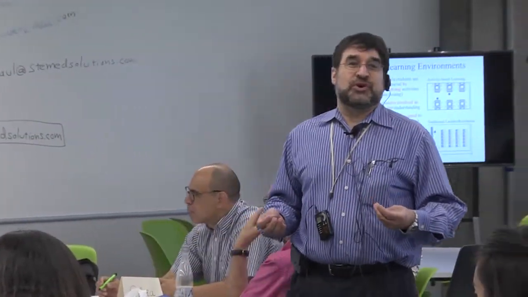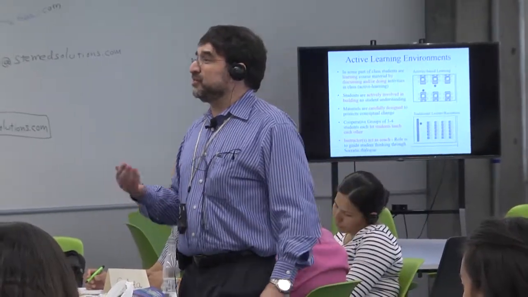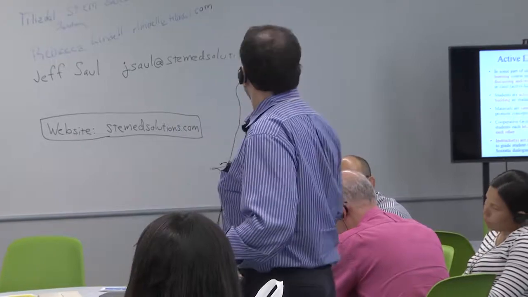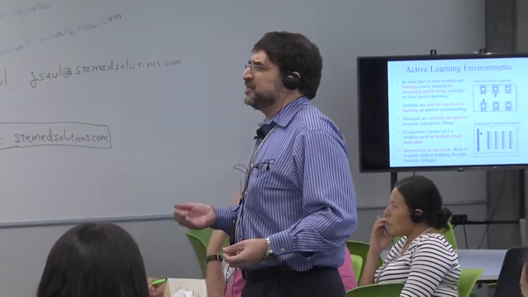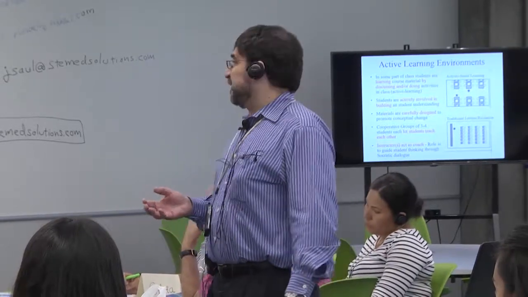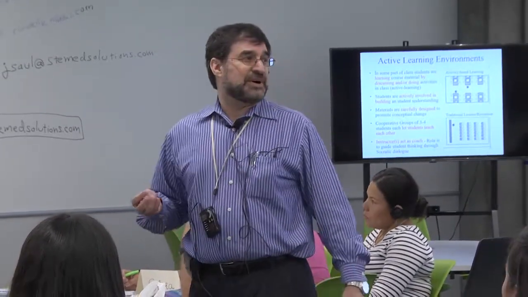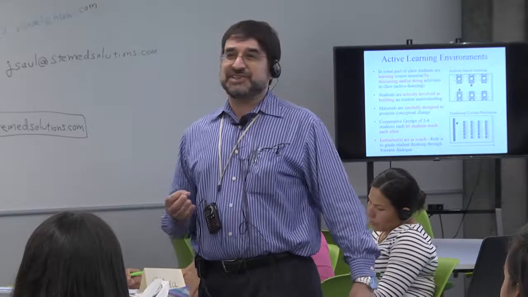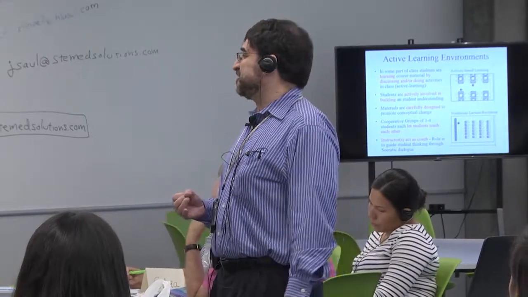Cooperative groups of 3 to 4. You've noticed I mentioned forming groups of 3 or 4 earlier. With 2 people, 1 person tends to dominate the discussion. With 3 people, you actually have a more balanced discussion. With 4 people, you start moving away from that, and studies, at least in physics, have shown that when you have groups of 4 people, the 4th person tends to contribute about 10 to 15% of the time. So the way I like to do things is groups of 3s are my preference, groups of 4 I do by necessity, because you can't always get a student population that's divisible by 3.